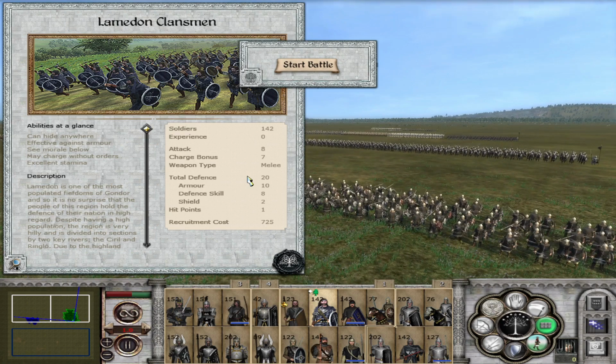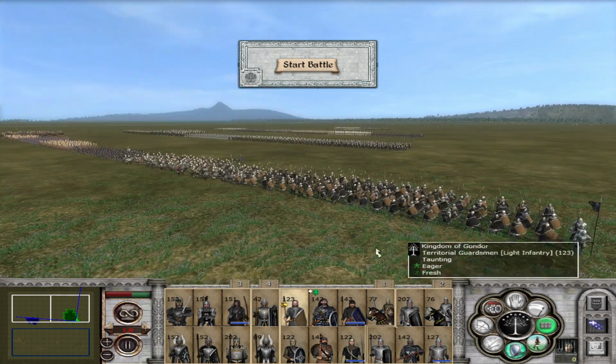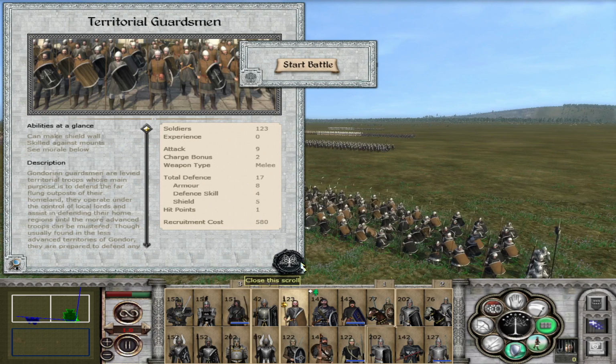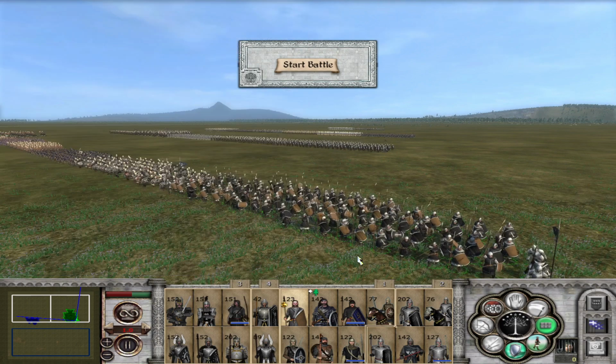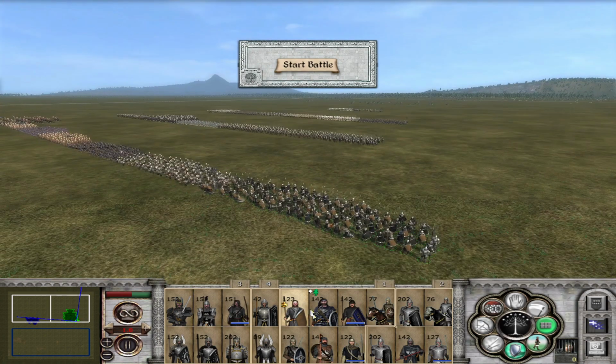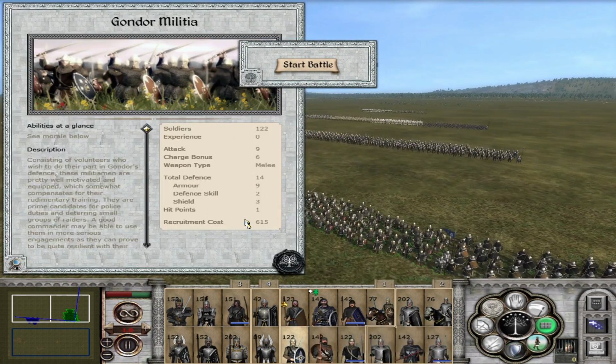The cost of your territorial guardsmen is 2,080 gold. That's the recruitment cost, and the upkeep is 950. So that's the baseline. That's what we're talking about. Next we have, of course, the Gondor Militia.